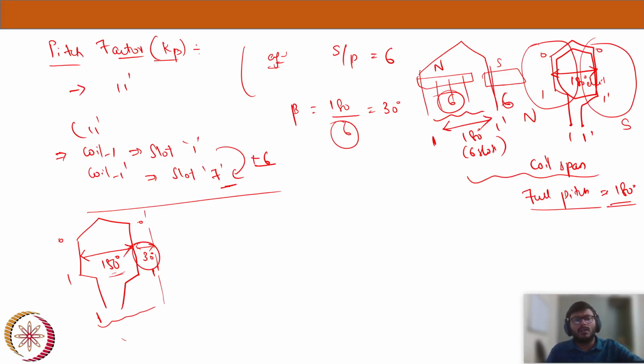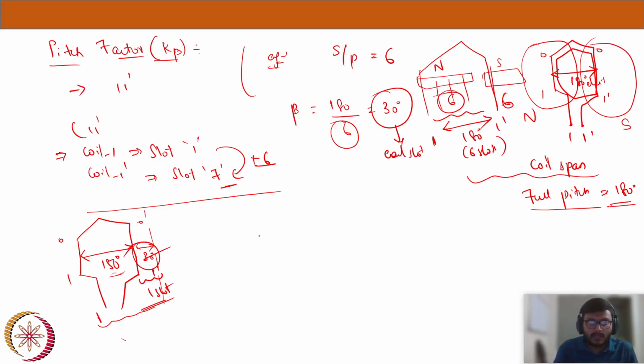This is what we usually observe in the numericals also. They will tell you that the winding is short pitched by one slot, or here 30 degrees. We already saw that 30 degrees is for each slot pitch. That means that instead of the 7th slot, we have placed our coil in the 6th one only. So my winding is short pitched by one slot. That is the terminology we use in the numericals. Keep in mind that whenever they say the winding is short pitched by one slot, you can calculate the angle difference there.